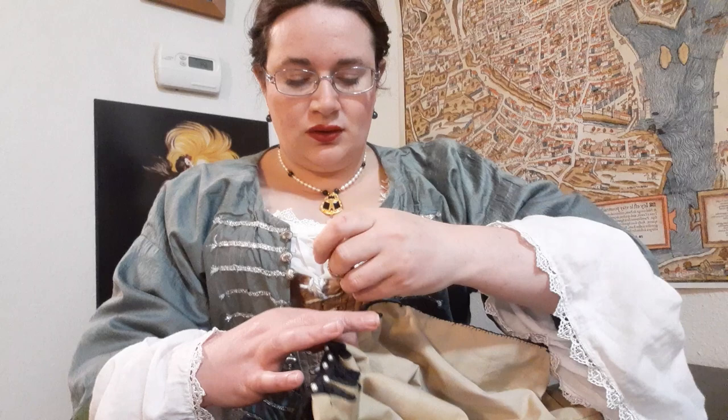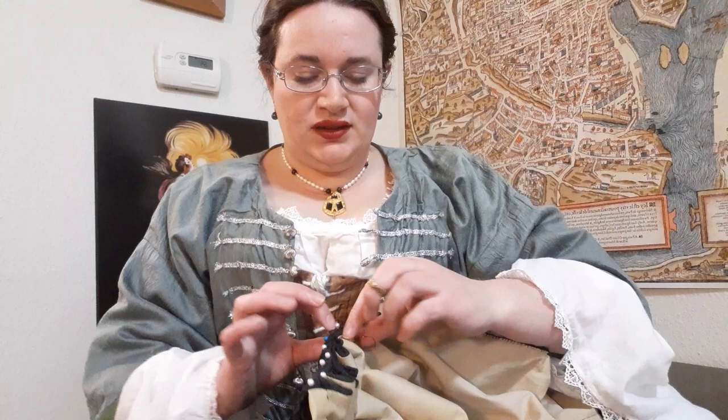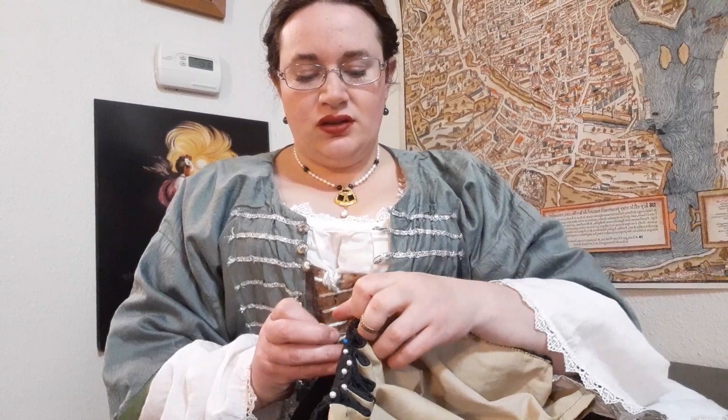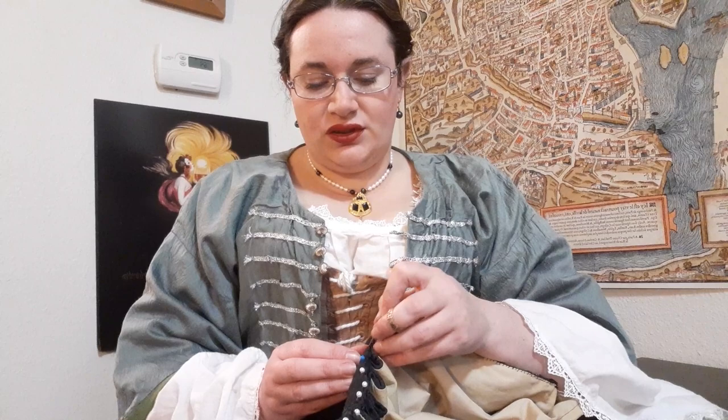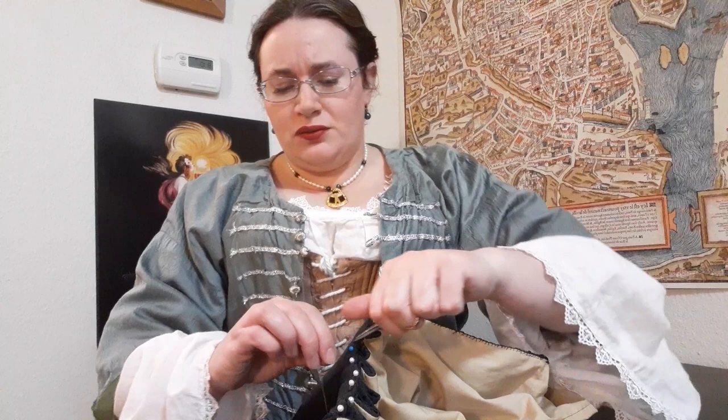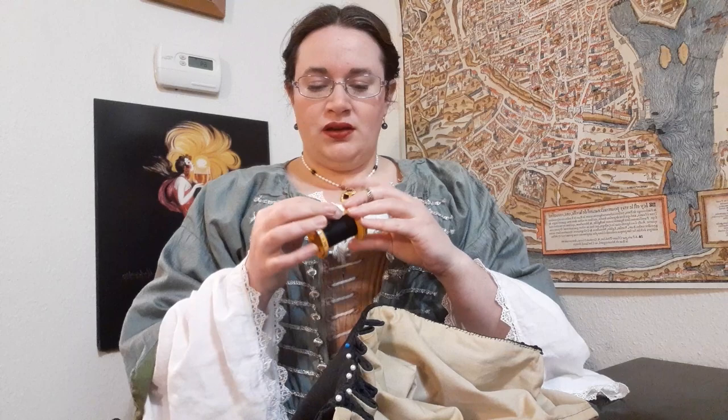All right, we are so close to the end, but I'm going to have to change thread again. Okay, one more whip stitch, and we're going to knot this off. That is something you do see in a lot of 16th century clothing. They did knot their threads and kind of tuck ends back in, or at least it looks like they may have tried, and over the years, threads have worked their way out. The Victorians seem to be the ones, as far as I can tell, that were really all about not knotting their threads. I personally prefer to do it that way. But again, if it's not your jam, it's not your jam.